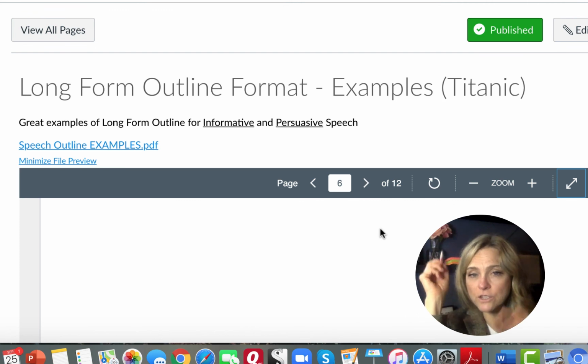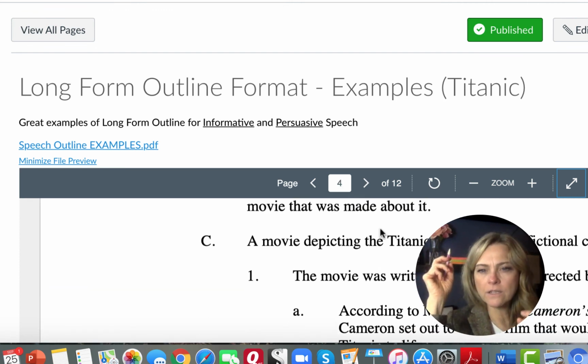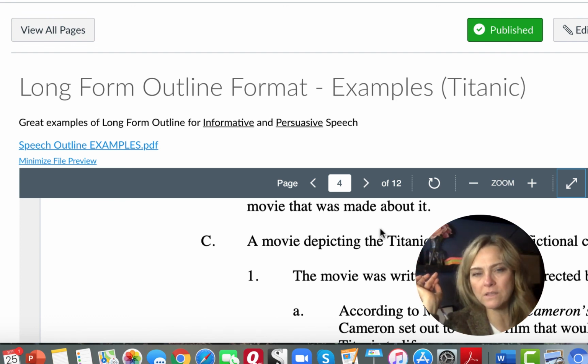And I'm talking just noodle with it. She didn't have to change anything. All the content was pretty good. If she wanted to keep the movie in, James Cameron's movie, she could. I would reframe how you're offering it to us so we know why we're listening to that piece of information. Well, that's an overview of long form outlines. So get started on yours.